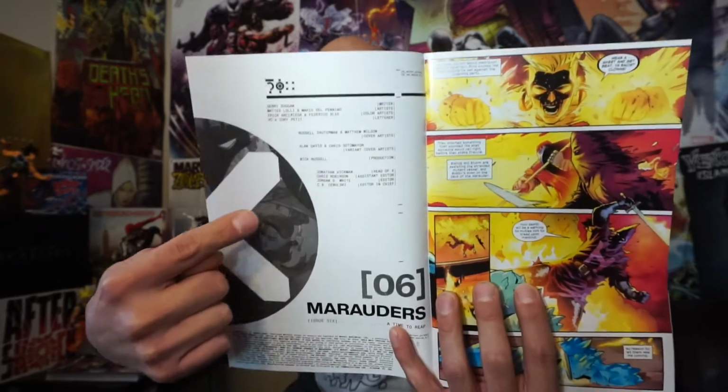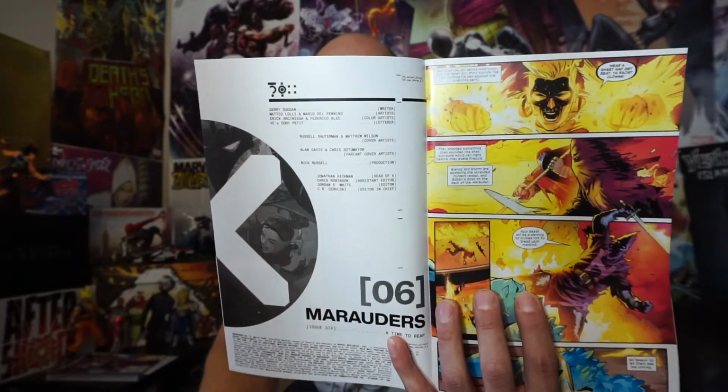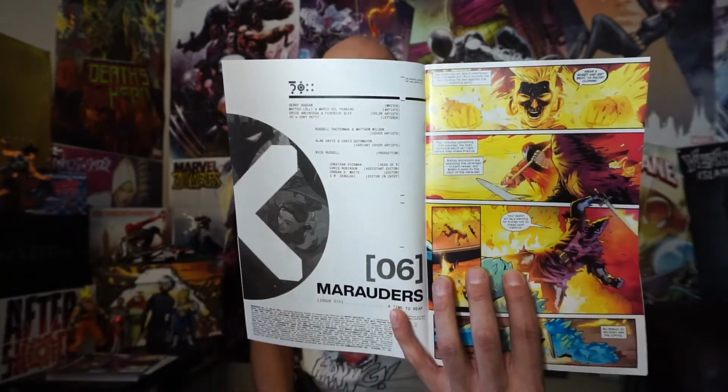You guys know I've got a comment on this. See, look at that. See those names right there? See how I show you those names, and all that stuff there? It's the title page on one page! Woo! Man, I feel like I'm winning here. Thank you, Marvel, thank you. I don't know how many times I'm going to say it, but thank you. We got a one-page title page.